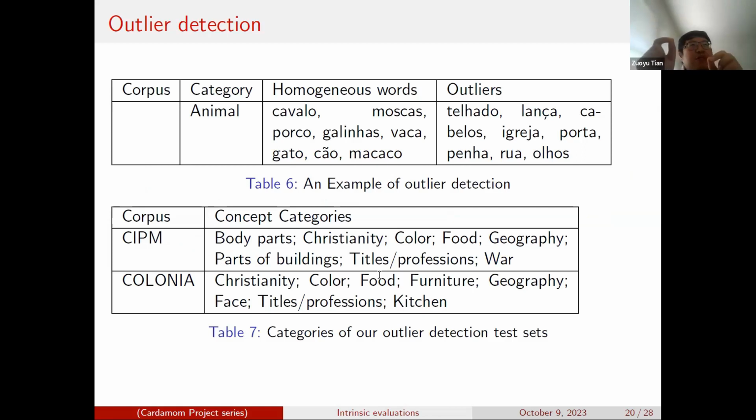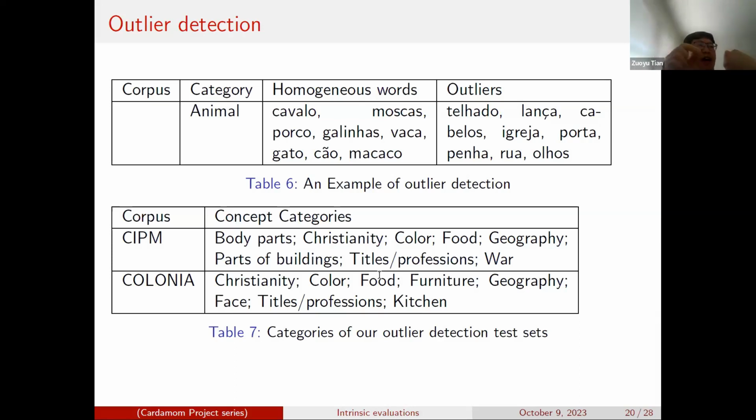We first put 1 outlier into this homogeneous words group, and then we let the model detect which word is the outlier. We have 8 outliers, so we can do this test 8 times. For the whole data set, we have 8 multiplied by 8 tests, which is 64 tests.